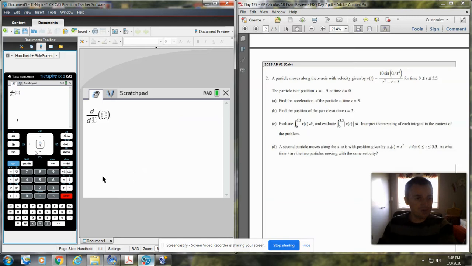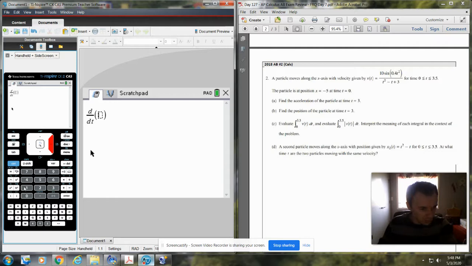So obviously we want to derive this in terms of t. You can derive it in terms of x and just change the variable. Let's do t. And now at this point, we've got to make sure we do the derivative in terms of t, so d over dt. And inside this parentheses, we're just going to put this equation.